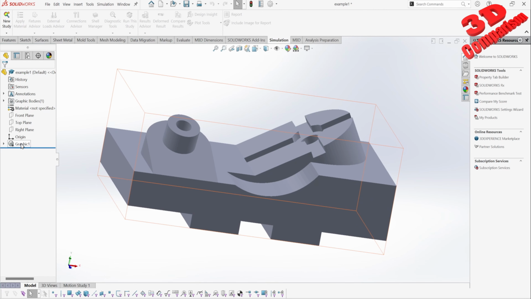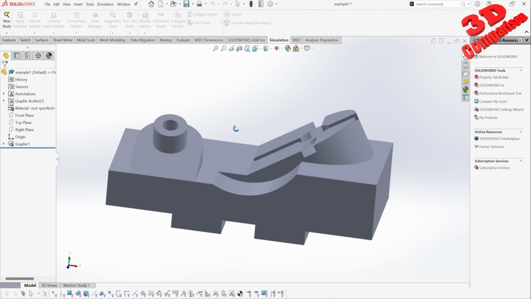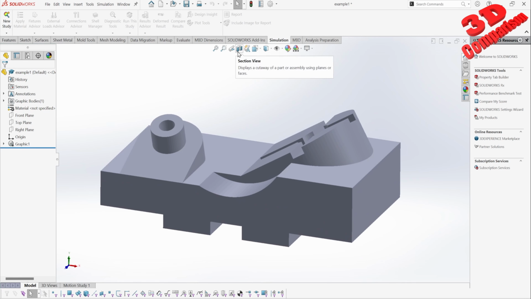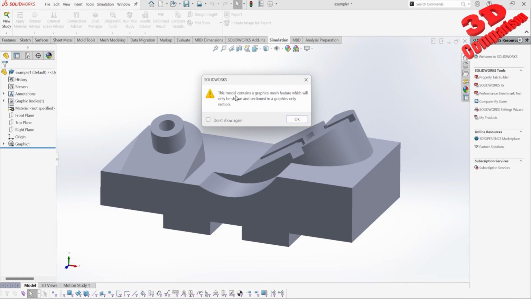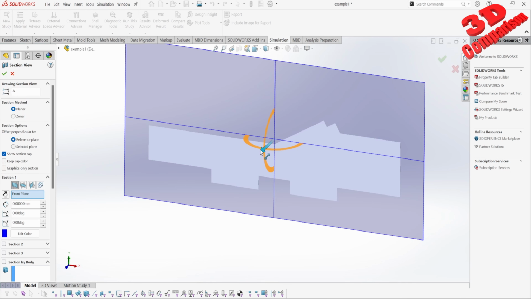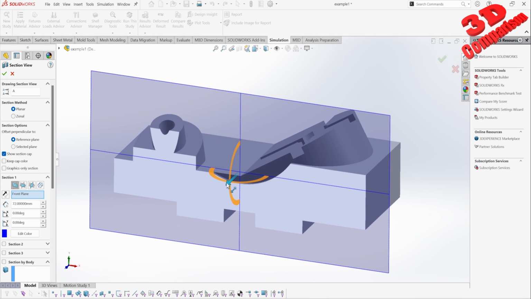So by default, SolidWorks will import STL files as graphic objects. This is because these are easier to handle. You can see the section. I will get a notification that this model contains only a graphic mesh feature. And if I will click OK, we are still going to be able to do that sectioning.